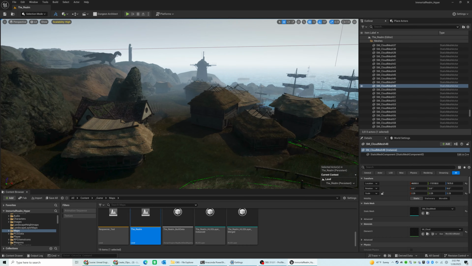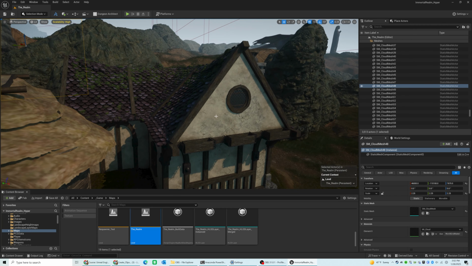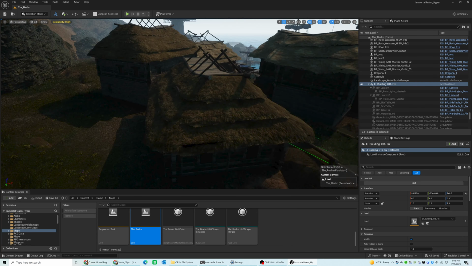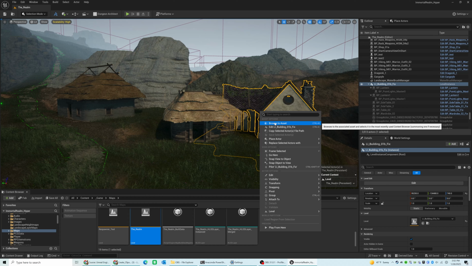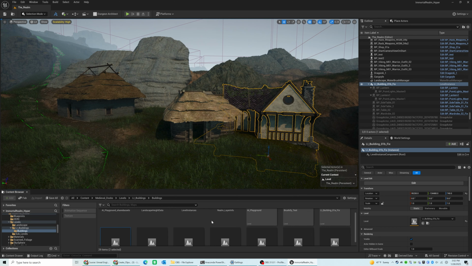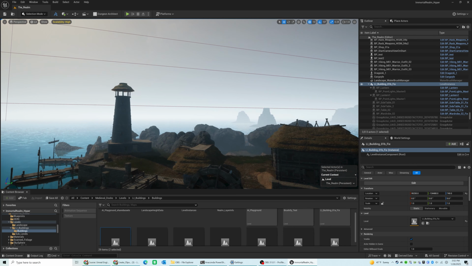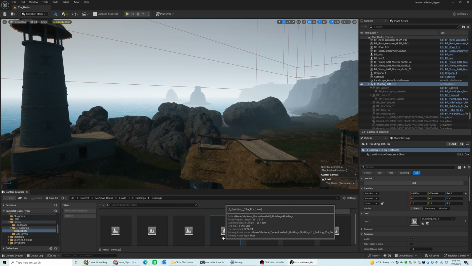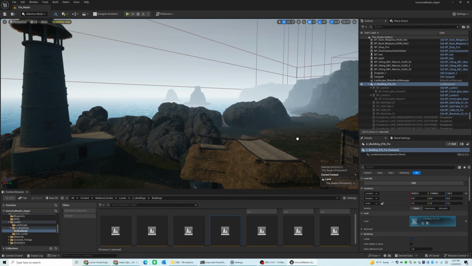Preferably, I would have stone houses here. Maybe I will. It's easy enough. I can just change this texture to a stone, right? Boom, done. And I have a lot of them. Hold on. If I right click on this, browse to asset, then I can go in here and replace all these houses with something a little better. I can just pick a random house and drop it into the world. I'm just going to put that right there.